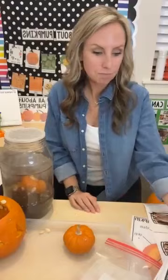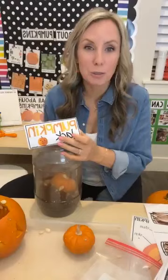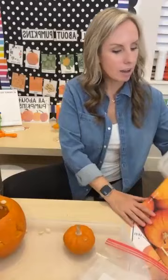So again, all of the Pumpkin Jack freebies, along with detailed directions and labels and all the things, like you can put this again on the bottom, or on the label, so families coming in the classroom don't think you're just growing mold. They know what you're doing. So yeah, those are all in there. And then, oh, I wanted to show you one more thing in the science unit that is included.